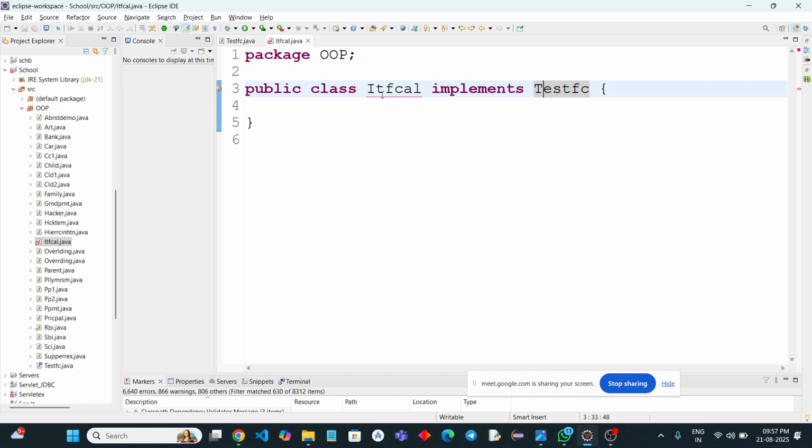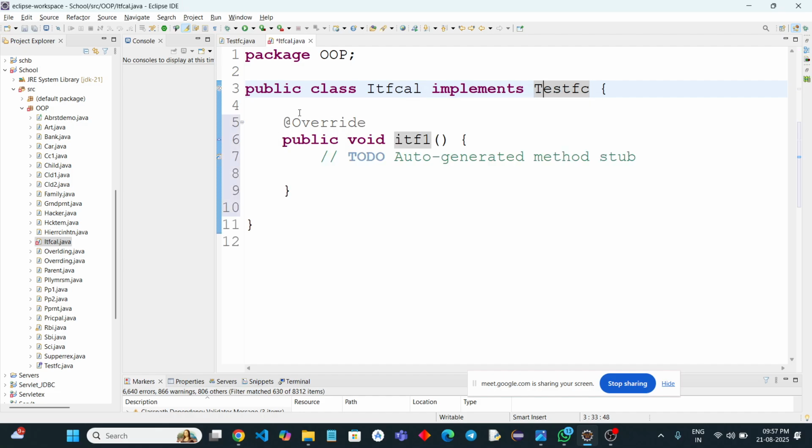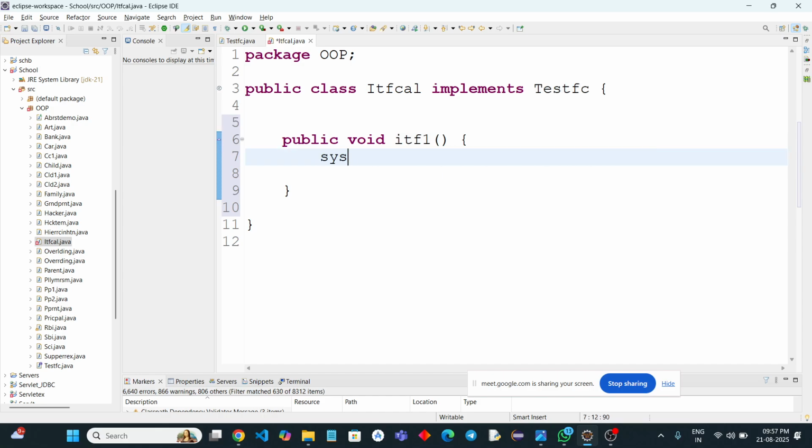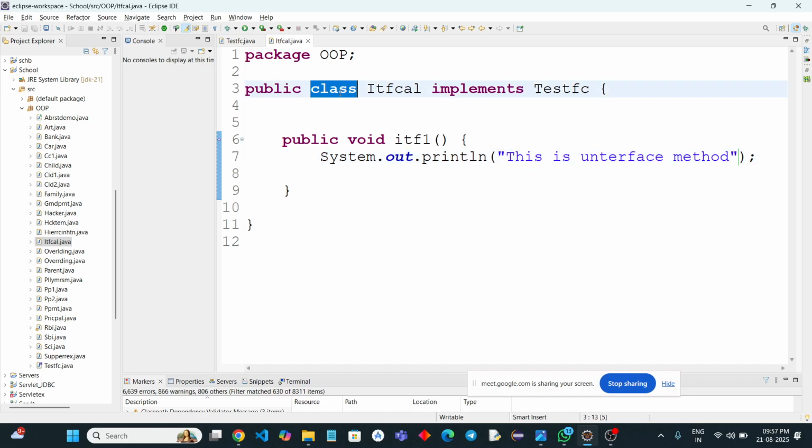So this class must define that method. I will write a message here: this is interface method. Then, as usual, to execute this method, create an object of this class and call this method.